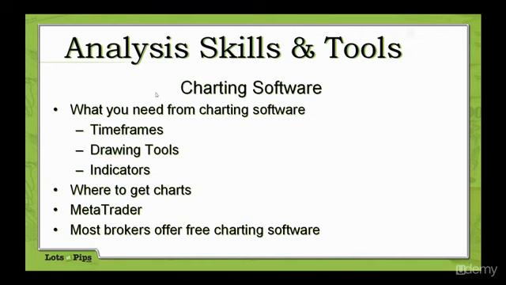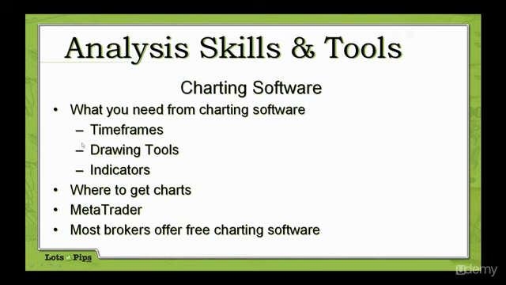In our charting software, we want to understand different time frames. You have charts where every candle represents 5 minutes, or an hour, or a day, or a week. You can adjust your time frames on your charts to reflect what scale you want to look at, and you need to be aware of and use these different scales to get the different pictures that you want of how the market's moving.